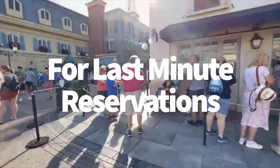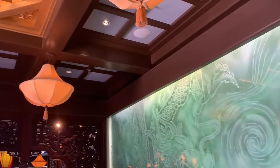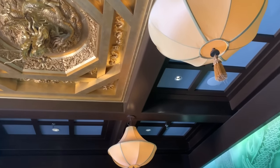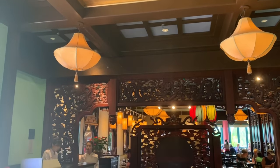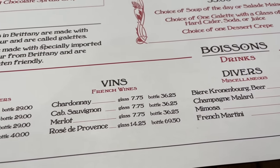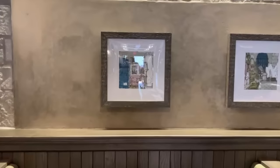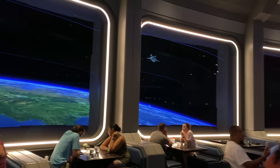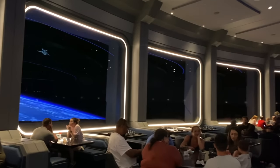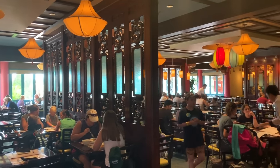What if you didn't make advanced dining reservations but you realize once you're there that you really need to sit down in the AC for a bit? The My Disney Experience app might be able to hook you up with last-minute reservations where they're still available. All you have to do is tap on the tip board, select the dining tab, change the park to Epcot, and browse the different restaurants that might still say you can make a reservation the day of your visit. Being able to book on the fly isn't always a guarantee — you're probably not going to see too many last-minute tables for Space 220, for example, though it's not impossible.